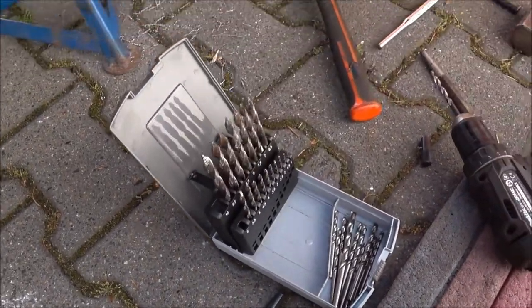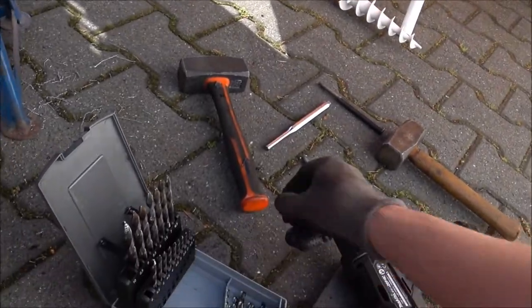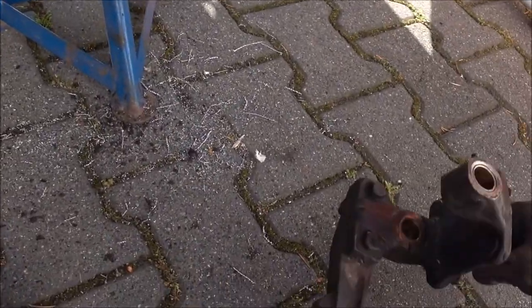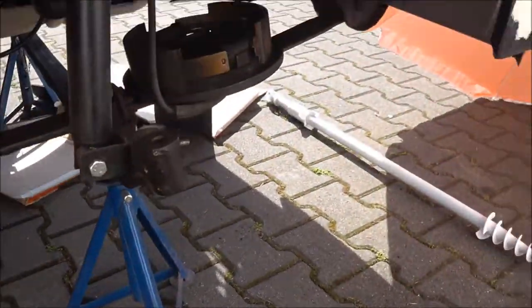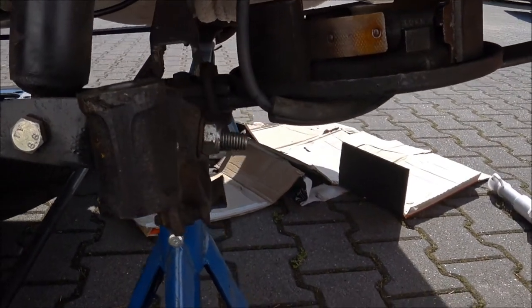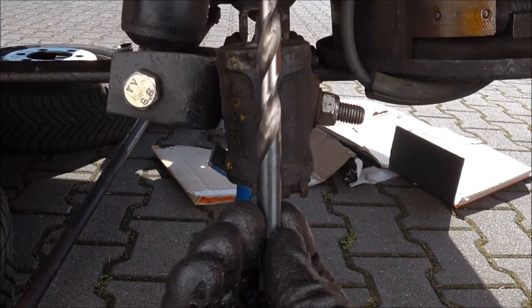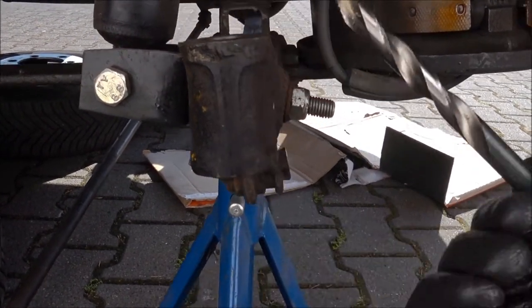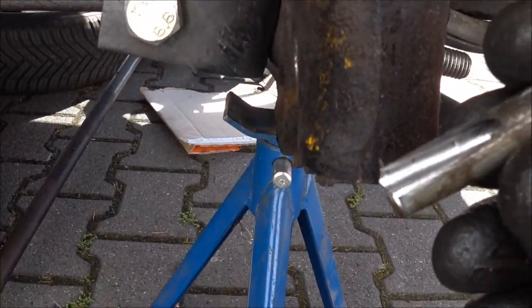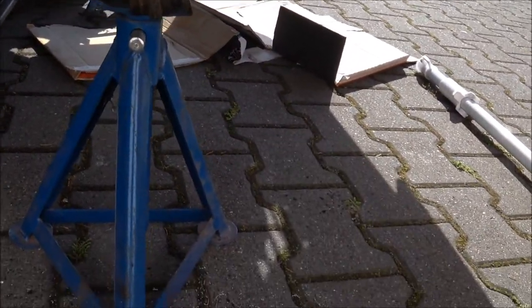Hadi has brought some drill bits, so we're trying to drill this out. No other way to get the old thing out. The bolt is out. Hadi drilled not in the correct direction, because I would have done the same error. Because with the drill bit, you drill from here and you think you're in the middle to go through there. But the problem is, this is not straight. So it is at an angle. And the result is a misaligned drill. So it missed a bit on here. Yeah, not perfect, but not bad.